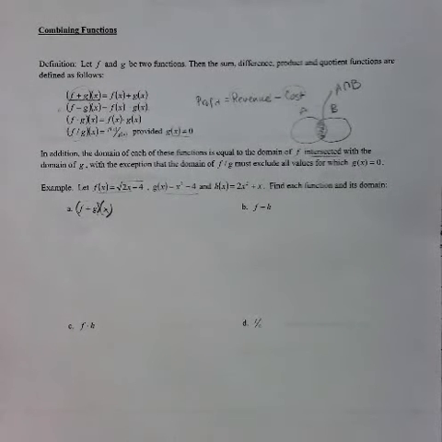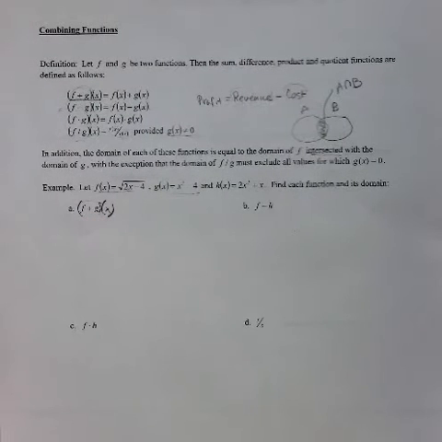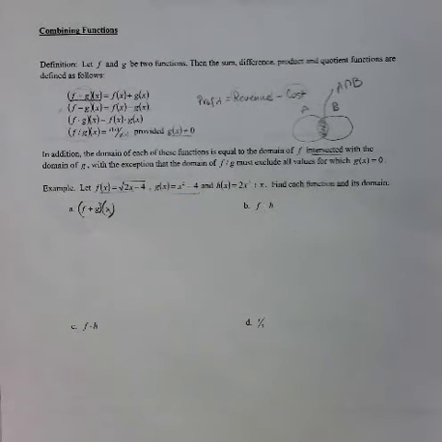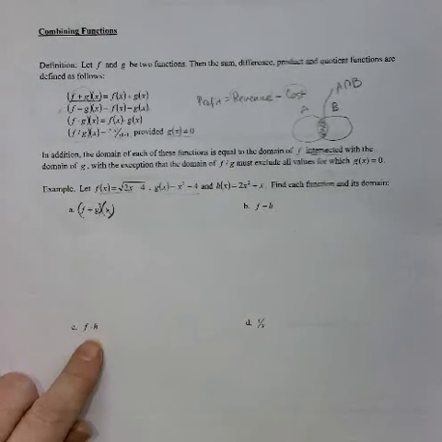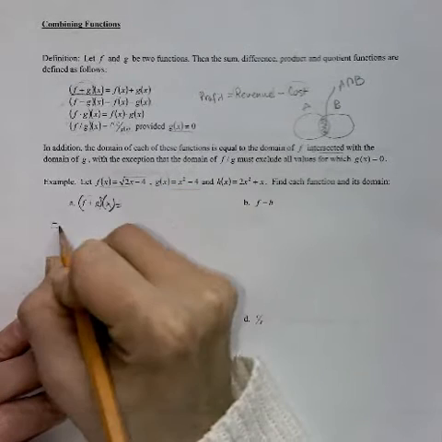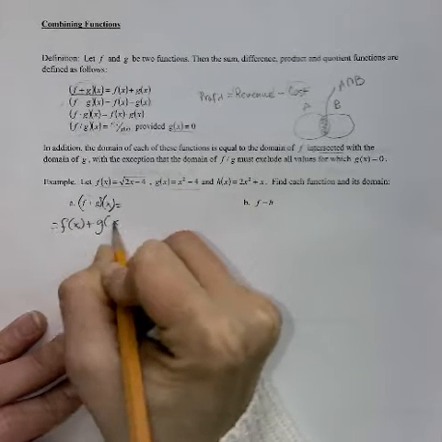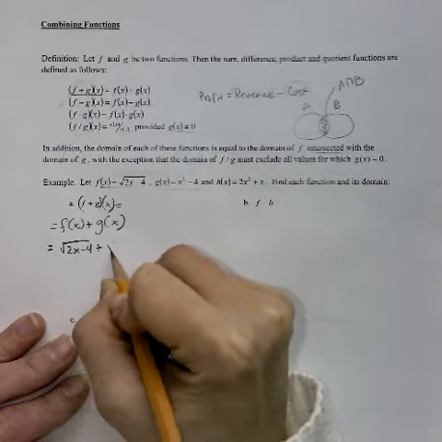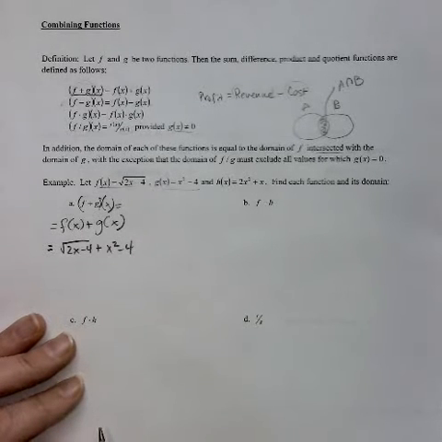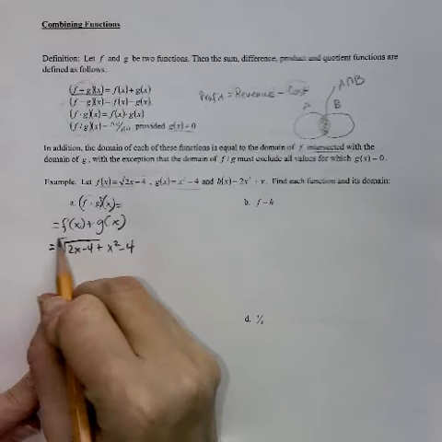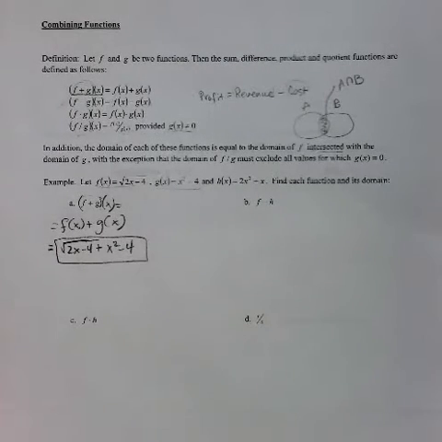Because the input's not given, you could change it. You could find f plus g at y if you wanted, but we wouldn't do that because f and g are in terms of x. So don't be confused because there's no "at x" there. You're going to include that. And then that means we're just going to find f at x plus g at x. So f at x is the square root of 2x minus 4, and g at x is x squared minus 4. And then we do simplify if we can, and that would just be adding like terms if there are any, but there are not, so this is our final answer. That's it. That's the function.